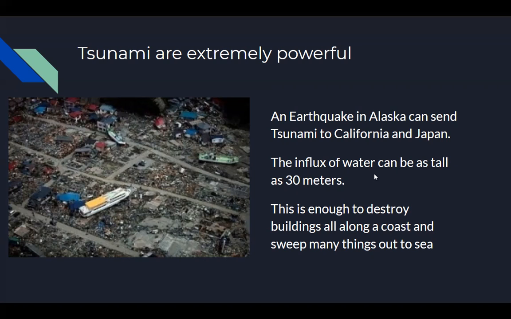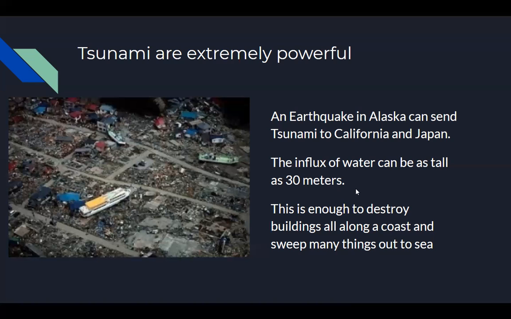The classic warning sign of a tsunami is that all of the water on the beach recedes. So it rushes out into the ocean as it is gathering speed and water away from the shoreline, and then it comes all crashing in. So if you're ever at a beach and you see the water line draw away from the coast very quickly, you need to get to higher ground as quickly as possible.